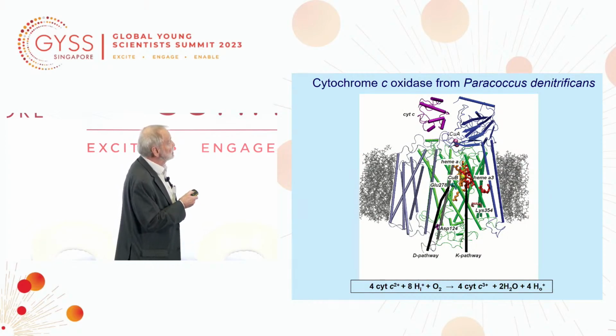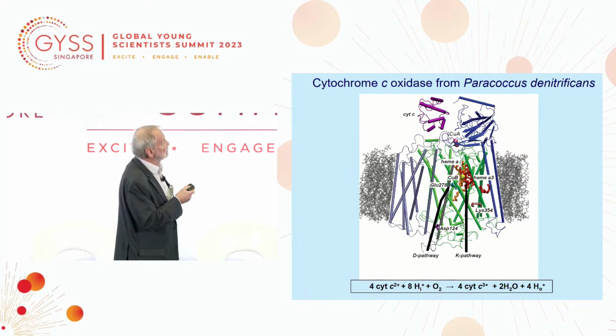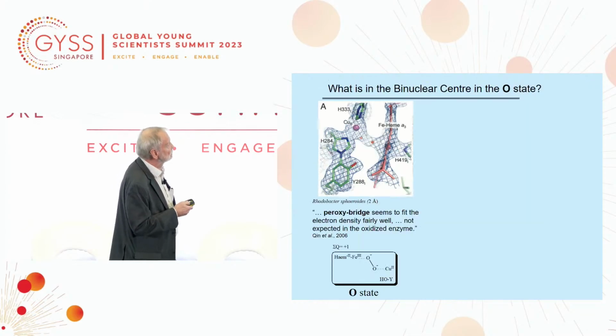We have here the cytochrome C oxidase from our soil bacterium. And you have here the cytochrome C, which provides an electron first onto the Cu A. The electron jumps first to a heme A, then it goes on to the Cu B, heme A3 complex here, which is actually the binding site for the oxygen at the heme A3, where it is reduced and water is formed. So this happens here, and I'm now focusing on what happens in that part of the cytochrome C oxidase.